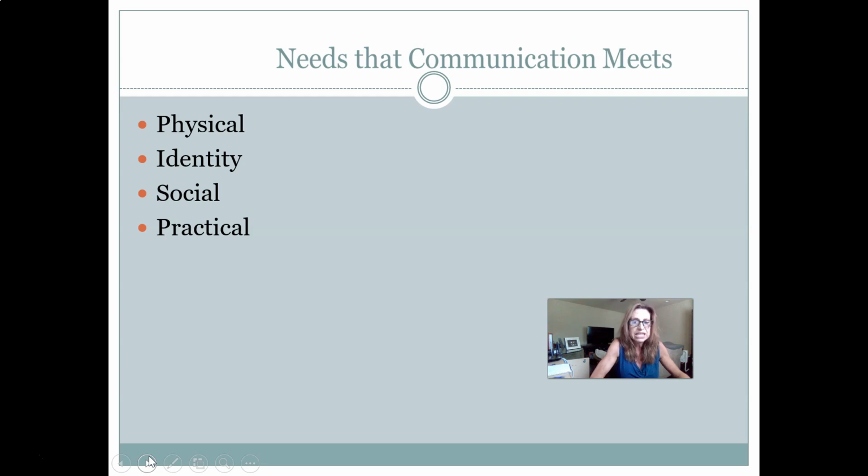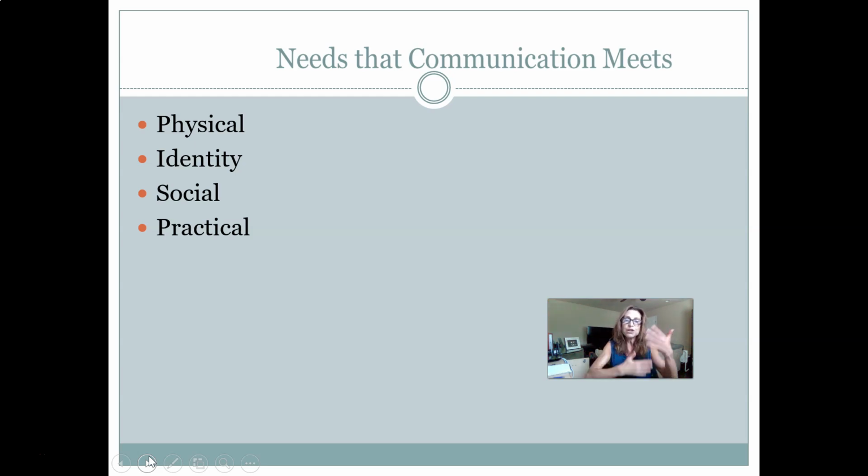You asked someone how to get somewhere. You called tech support because you were having trouble with Canvas. So a lot of us every day are communicating just for practical reasons. And you could even do that with someone with whom you're close. So I communicated with my daughter this morning that I needed a piece of paper. So she gave me a piece of paper. The only purpose of that communication was to get the piece of paper that I needed. It was just a practical reason.